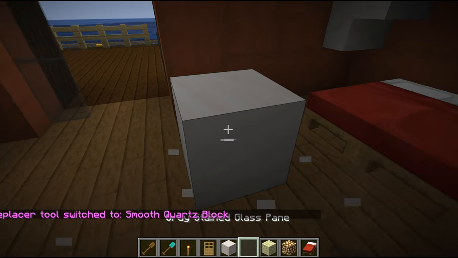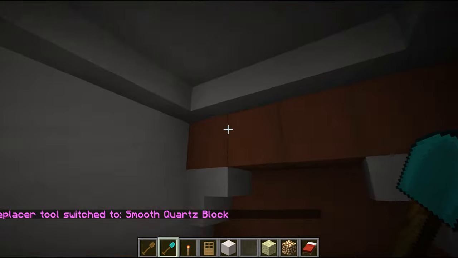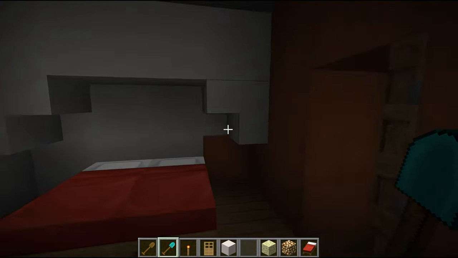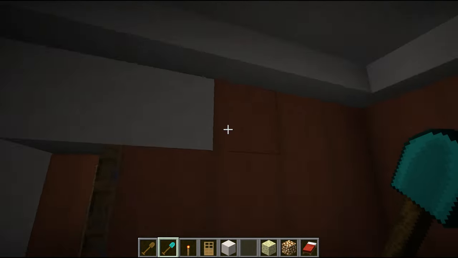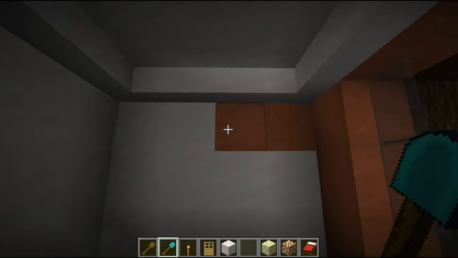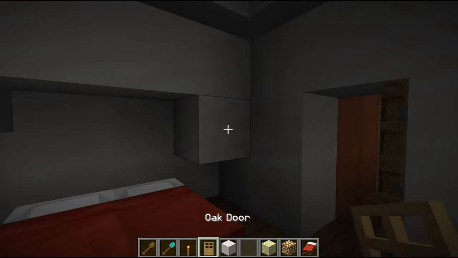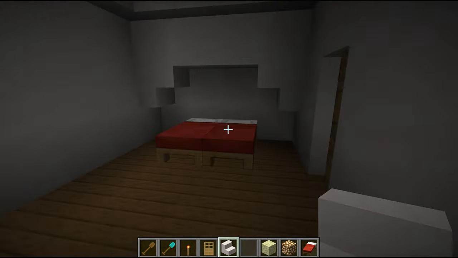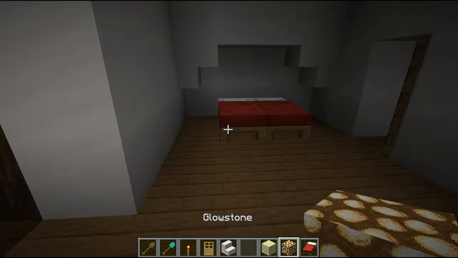Give me, go bye-bye. There we go. And actually those, see, now that works. That's not what I wanted to do. Hold on, I'll finish this first. Okay, I like that. That painting is fun. There. Nope. Oh, what am I doing? This. There. Cool. Well, with that, we definitely need lights in these rooms.